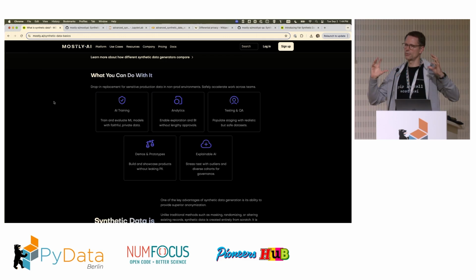You can recreate the original data as closely as possible. That's the standard approach for privacy preservation. But you can also modify the data during the process. We'll see that today with conditional generation and with fair synthetic data, where, for example, you can correct for biases that might be in your data. So you can actually get more diverse data, different data that you didn't have before. And that can help in your data science tasks.